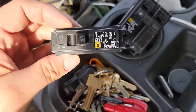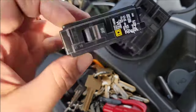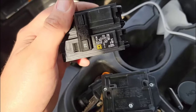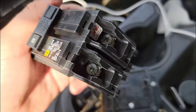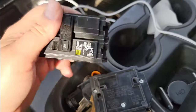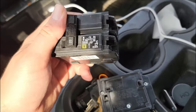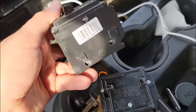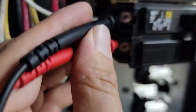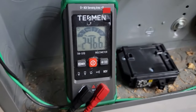I took out that 20 amp single pole breaker and now I've got a double pole 20 amp breaker. This will provide 220 volts to that receptacle, and it was only $17 for this breaker — very good deal. New breaker installed, turn it on, verify the voltage — we should have 220 to 240 volts.